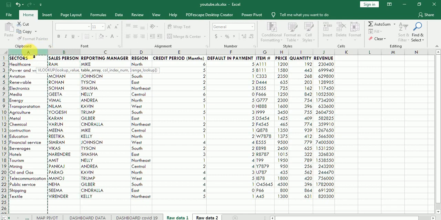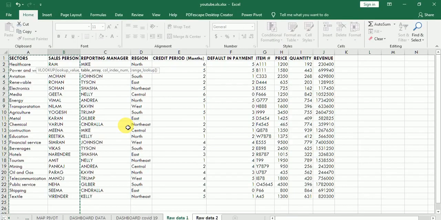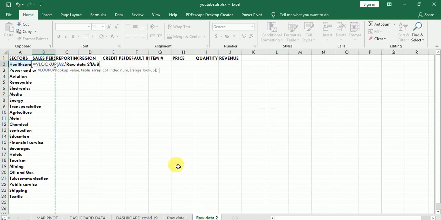So I have selected the complete table by pressing shift, down and right arrow. Column A and the value which is in column B. Now again comma. So it has already selected raw data. Column index.